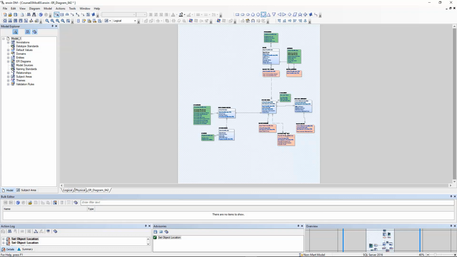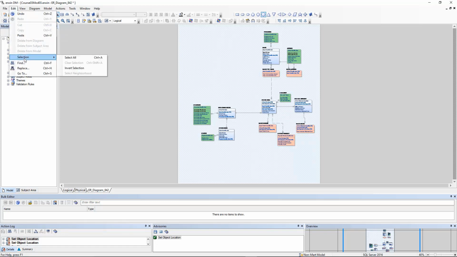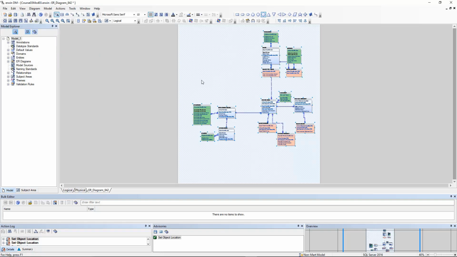We've seen before that by positioning our cursor above a relationship line and giving a right click, we can reset that one relationship's path and straighten everything out. Wouldn't it be nice if we could reset all of the lines in the diagram without moving any of the boxes? In fact, we can do that. From the Edit menu under Selection, I see that we do have the Windows standard Control-A to select all. Let me try Control-A.